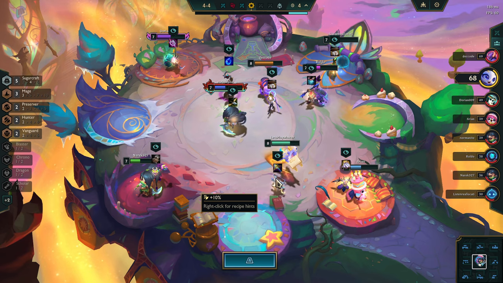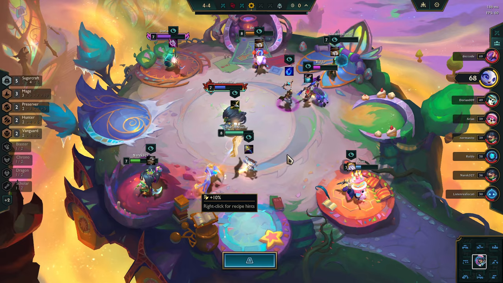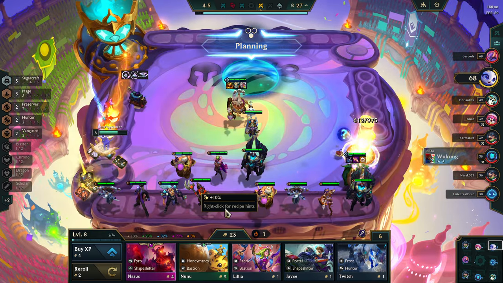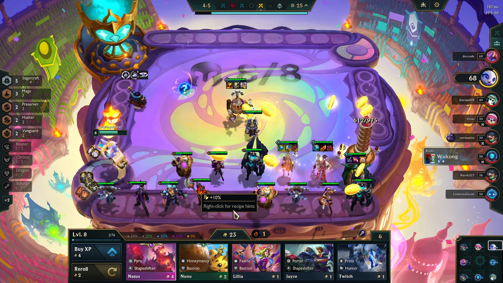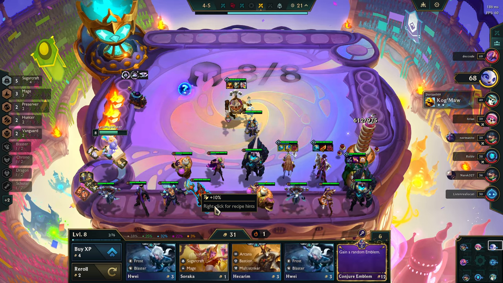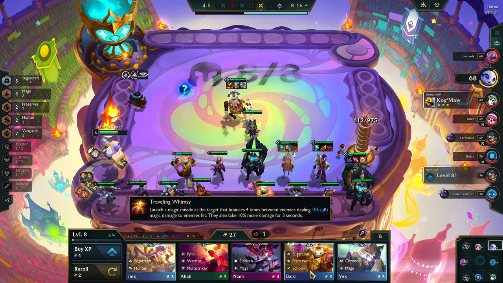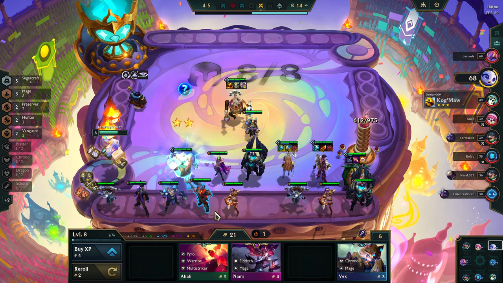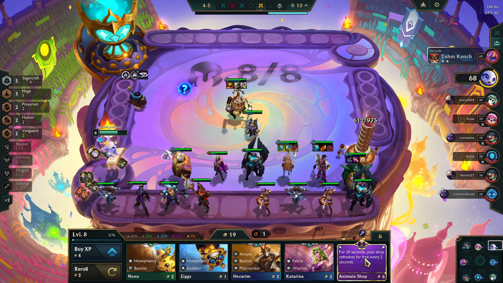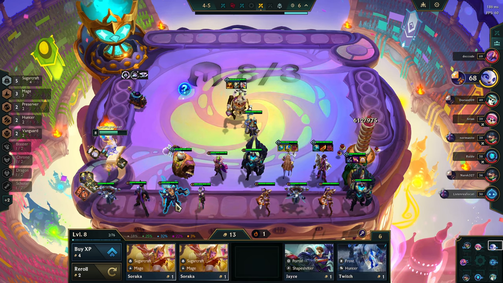Look at me. I'm a sexy you, me. Why didn't I sell the 4 stars? Dude, sometimes I think you're just bad at the game. I know, bro. I know you're bad at the game. You are bad at the game, aren't you? Huh? Let's do it. There's our Fiora.